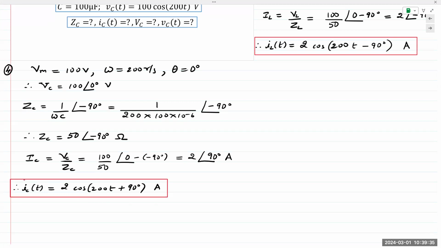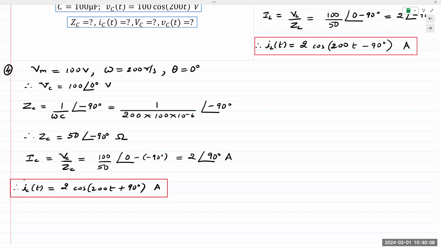The two problems are exactly the same. It was just to show you how the impedance equation changes for both components, for the inductor as well as the capacitor, but the approach remains the same. We are given the value of the component, we are given the voltage that is being applied, and we're asked to find the current. And so the approach remains the same. You find the impedance, apply Ohm's law, and you find the current.